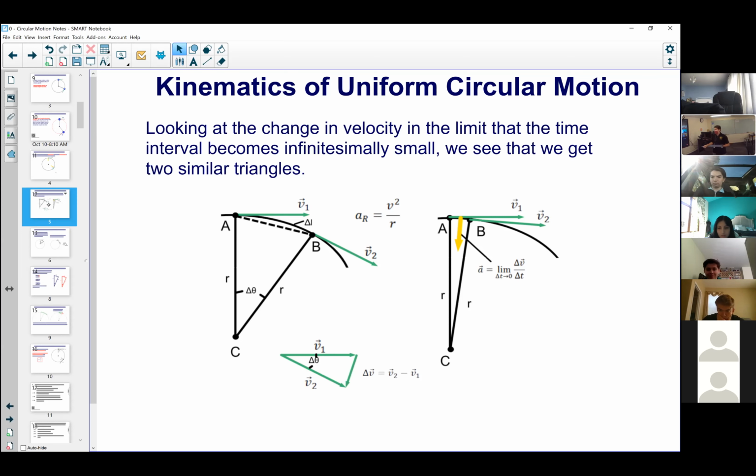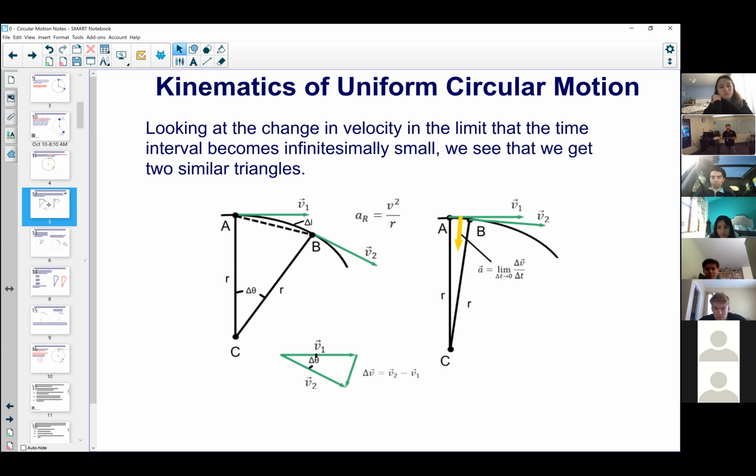So what we're saying is right now we've got V1 and V2, and they're not the same velocity because the ball's at a different position. They might be going at the same speed, but the direction's changed, and since the direction's changed, they're two different velocities. Now, what's the dashed line on that triangle on the left represent? The displacement. Yeah, it's straight from A to B. That's the actual displacement of the object. Let's just say the stopper. We'll keep with that scenario. So the stopper is going straight from A to B in terms of displacement.